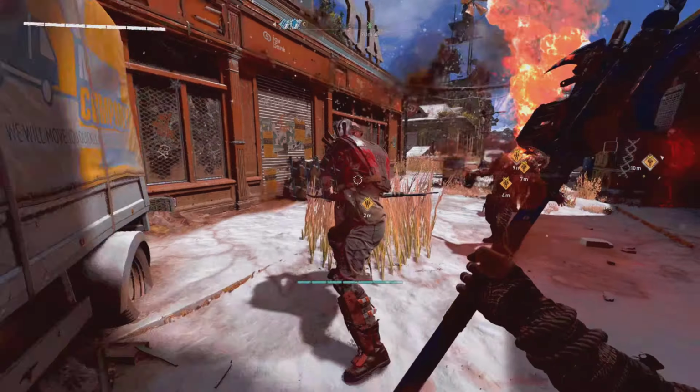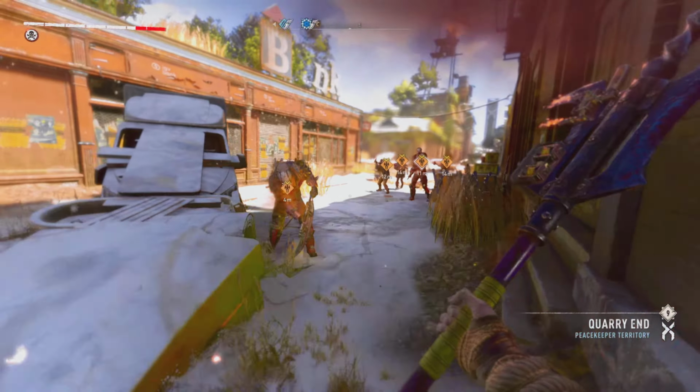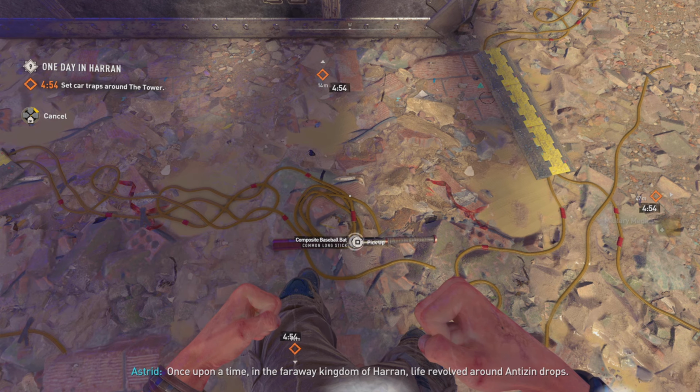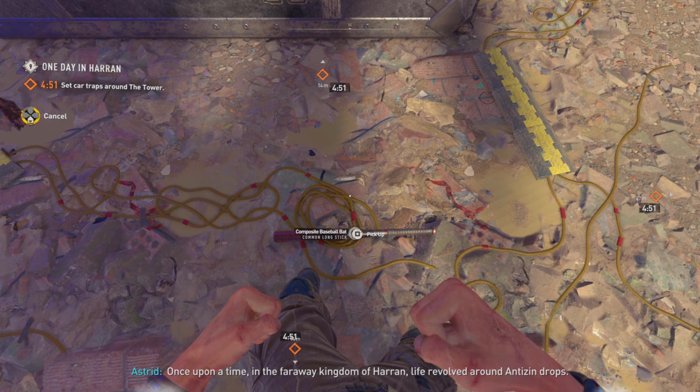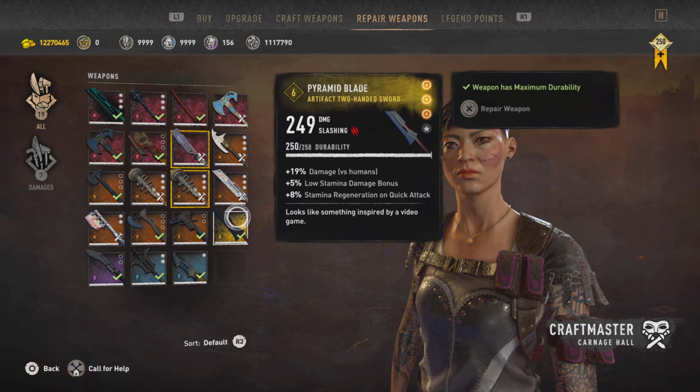And then the renegades have elemental weapons now. I don't know if this was added in last update or this update, but it's pretty cool. And unfortunately, the bugged weapons for Carnage Hall have finally been patched. And you can't even repair them at a Craftmaster anymore, so they really don't want you using this.